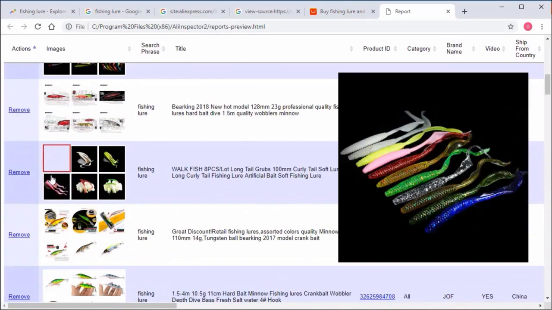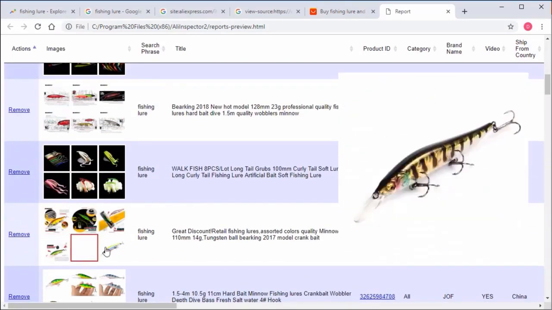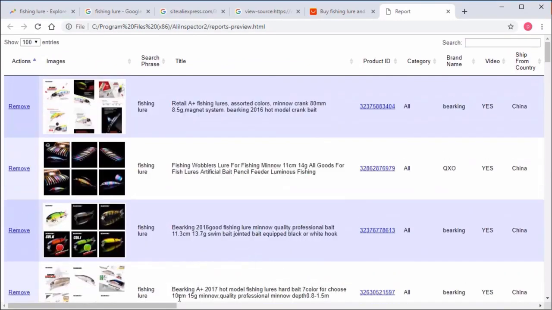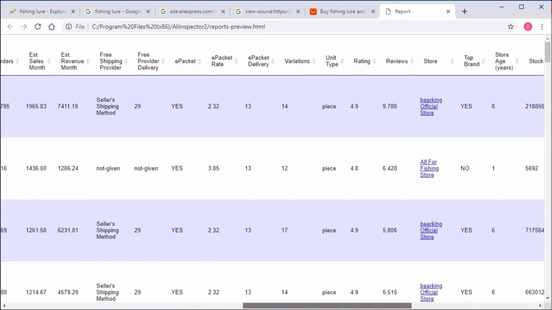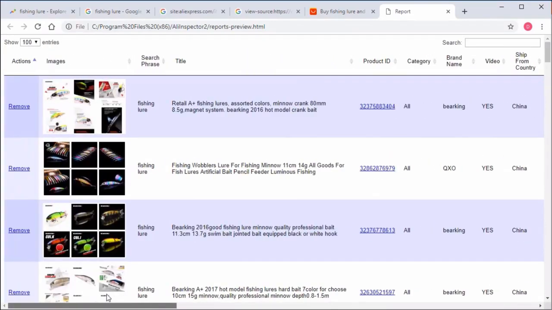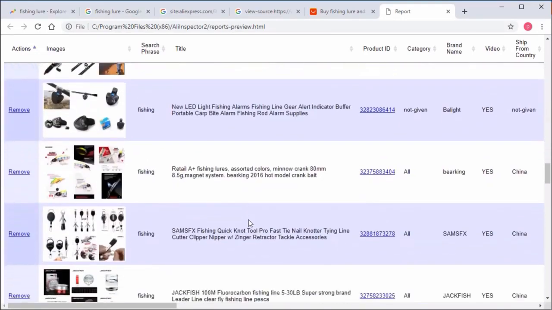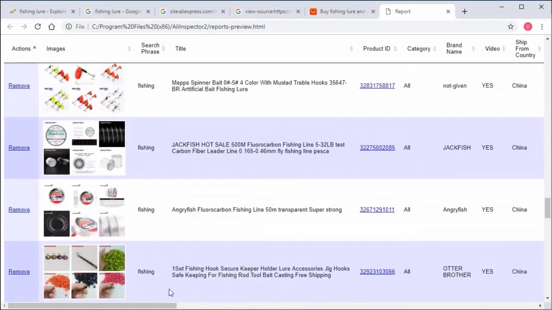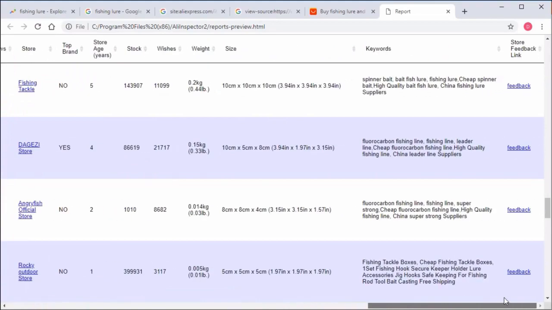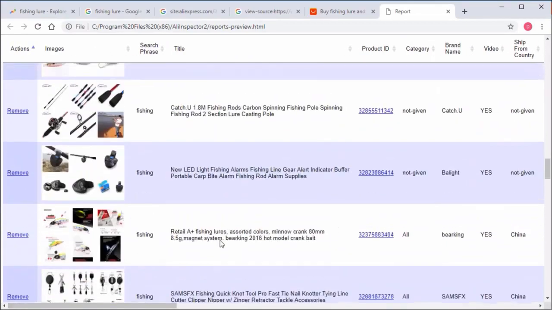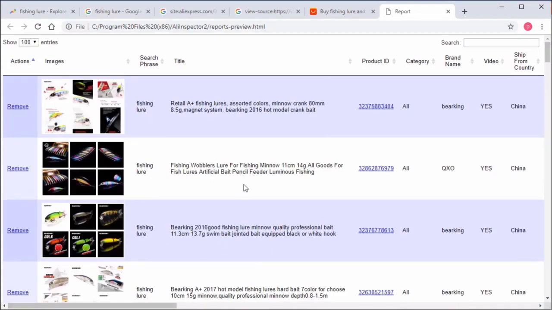So you can hover your mouse over the images to see a larger version of those images, and all the data that's in the actual software is also available in this handy little chart. And here's the cool part. This actual file is no different than a Word document or a PDF document. You can deliver this file independently to any one of your customers if you're doing client research or product research for your clients. Very powerful and extremely easy to do. We even provide you with all the videos to show you how to do that.